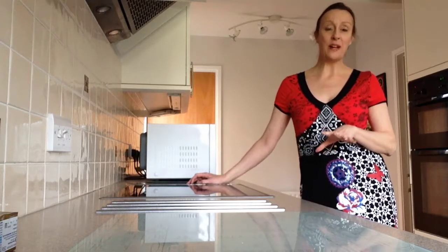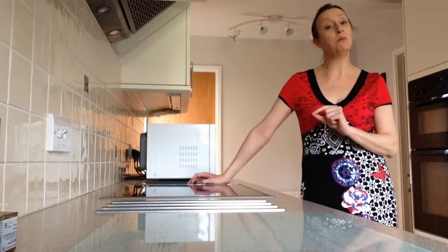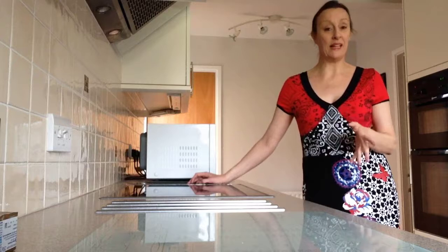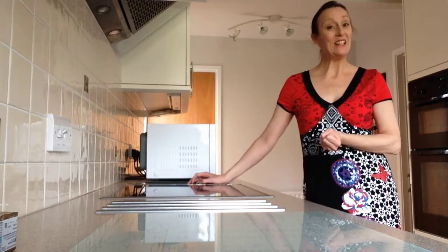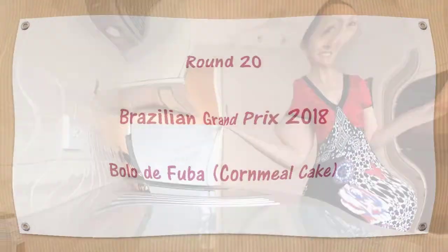So I had another look around and I have found a recipe for a cake called a Bolo de Fuba, which is pretty much just a polenta cake. So that is what I am going to make this week. So without further ado, let's get cooking!